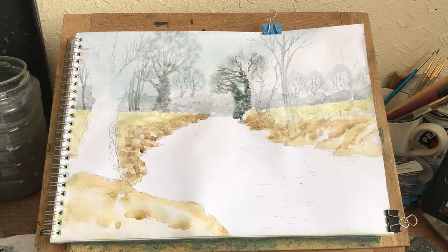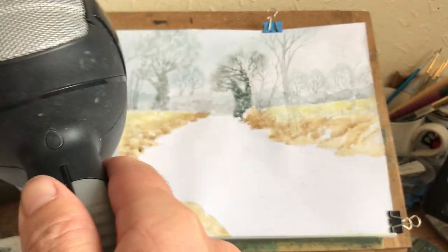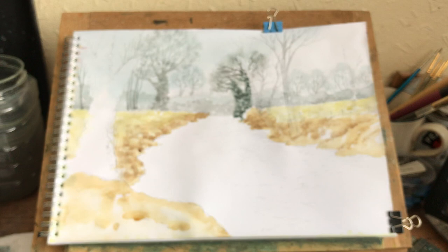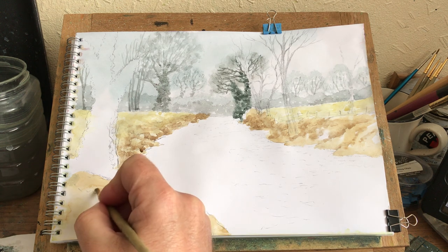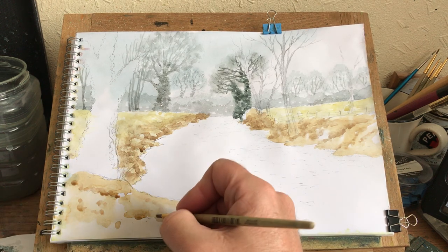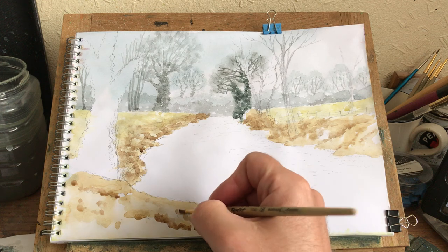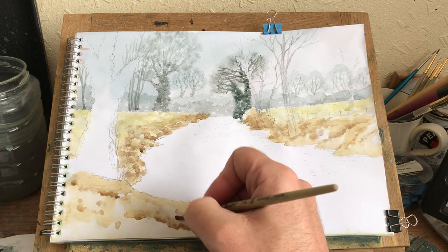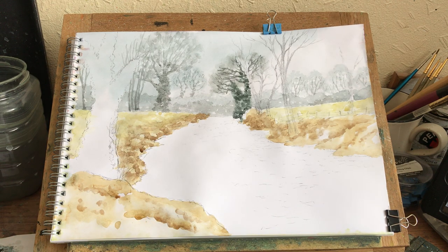I'll tell you what, I forgot to do, and all. I meant to dry that bottom bit. I want to get an extra bit, a little bit of that dark brown on there. A bit of that dark brown in there. Yeah, a bit there where that thing is, look. A bit there, a bit in there. I can put a bit thicker in here really if I want because it's closer. I'll just do that for now. I'll keep building this up as I go. There's a lot of stuff going on in here. Right, that's that. Right, now then, trees.